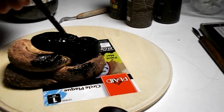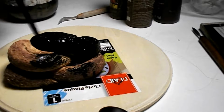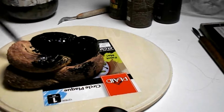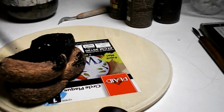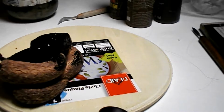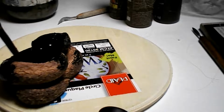I'm trying to determine what kind of diorama I'm going to set up. These things frequent barns, so I'm thinking I need some sort of barn, like a corner of a barn with old wood, like an old wood plank or something. But we're going to have to see what we can do. We'll figure it out, and it's time.